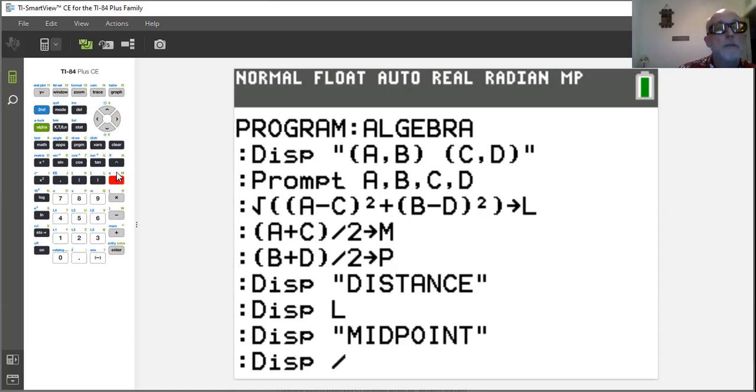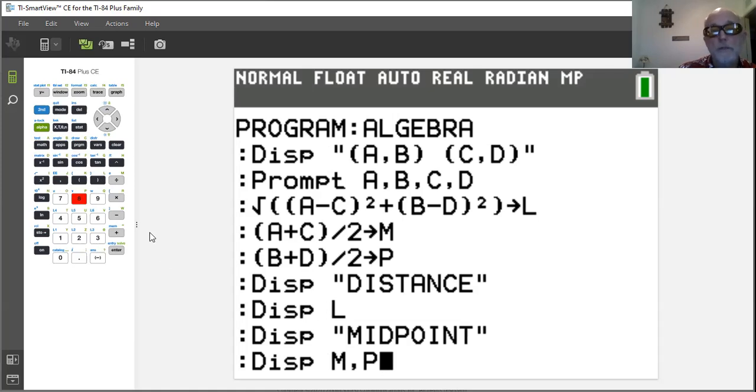Oh, I missed. I gotta go back up, delete. Okay, alpha M. Where was the M? Right here. There we go. Then the comma, and then alpha P. All right, so the length is there, and the midpoint is X comma Y, right? The X value was in, these were the X values. This is the Y value.